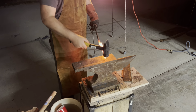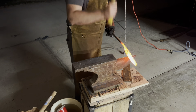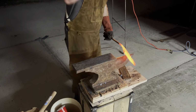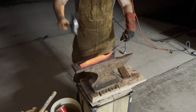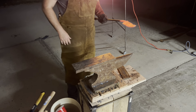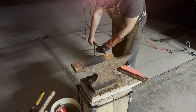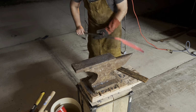So I go back to basically my quote unquote water quench station, and I'm just water quenching that position on that handle to where I hope I can get it to stay. But every time I heat it, it just changes. So back and forth over the horn, trying to get that S curve into that hunter fighter knife position and checking it against the carve out that I have again on the leaf spring.